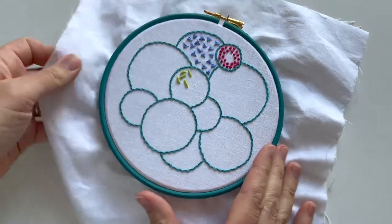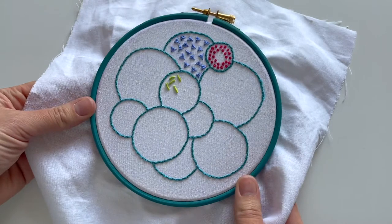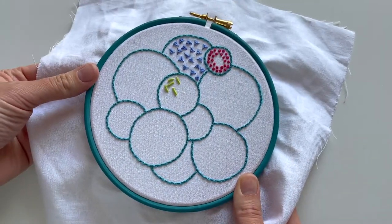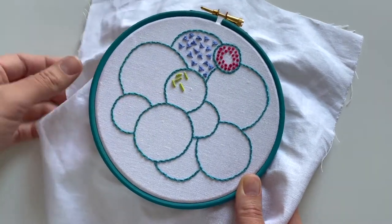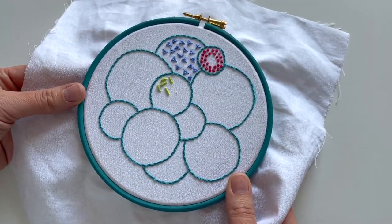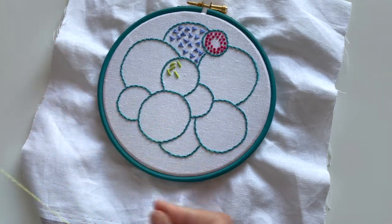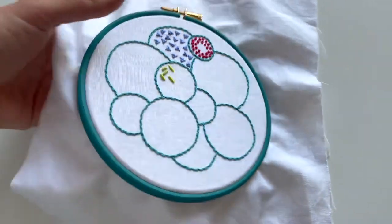Hello, we are here with our lovely knot samplers in week 17. As you can see, mine is still looking a little bit empty. I've got my Danish knots there that I did the other week, and I've added some French knots as well, but I haven't quite finished the middle. Anyway, I started my bullion knots here, so I'm just going to do a few more of those in that circle for you now.